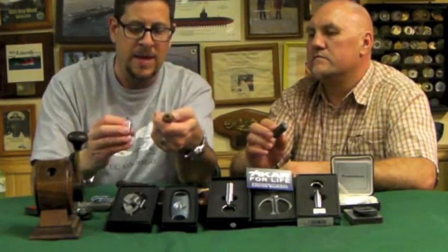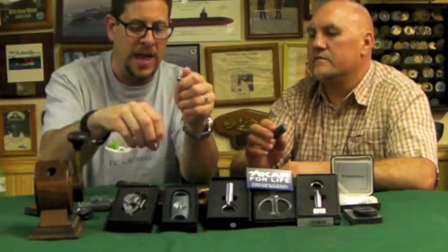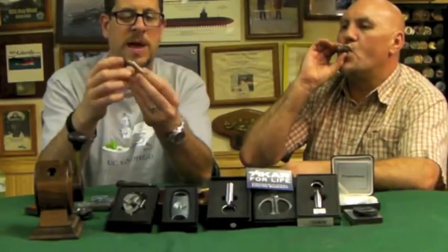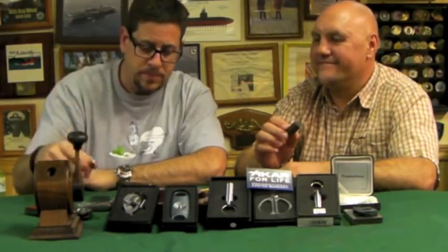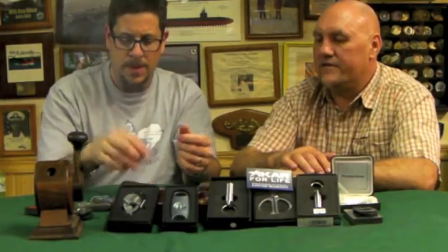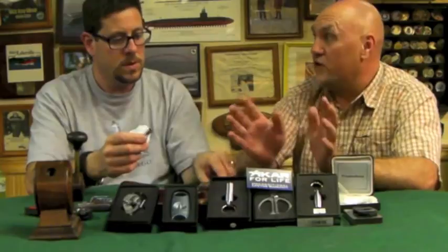The problem was, after you've cut several cigars, how do you get the tobacco out? The only way was to stick something like a pencil in there, or go old school - pull the whole thing out, dump it, squeeze the unit back, and make sure it went in place without cutting yourself. If you pushed it on a table enough times, it would get dull. This was back in the day when you could carry these on the airplane. John, do you like the bullet cut at all? I never use them, only because of the tar build-up. I don't really use bullet punches, but they do have their place - some people use them for every cigar they smoke.